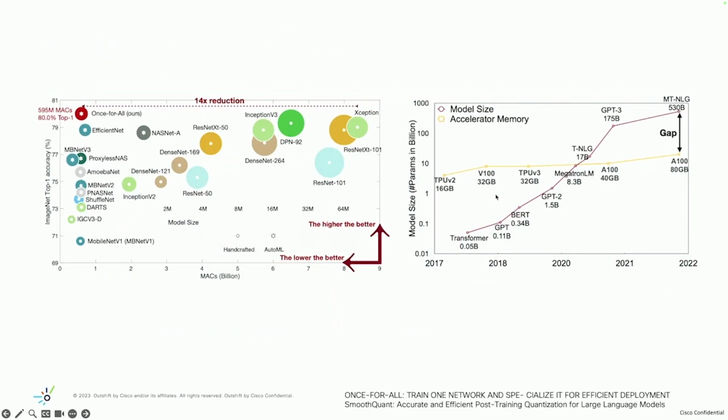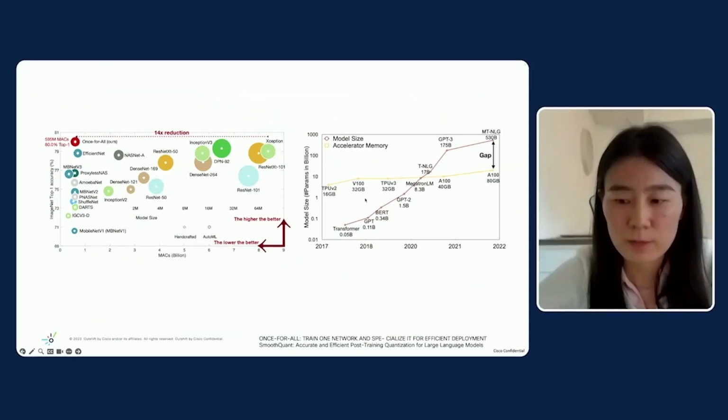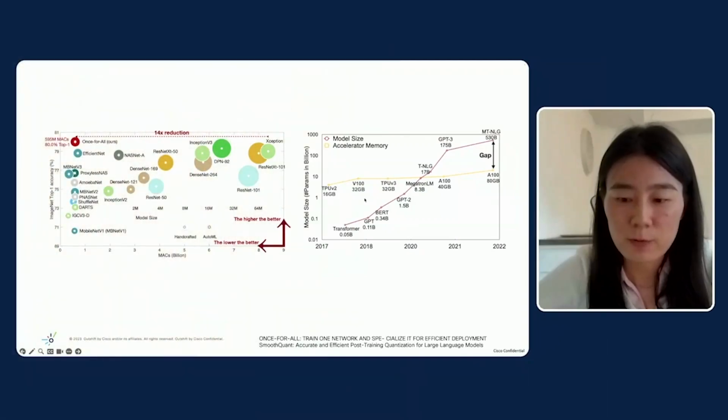The figure on the left shows accuracy comes at the cost of high computation. The size of the circle indicates the number of parameters of the neural network. In the past, in order to chase accuracy, the size of the models got larger and larger. Large models need a lot of power and are not easy to use everywhere.